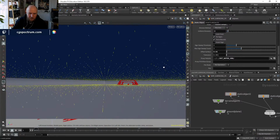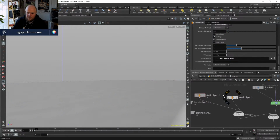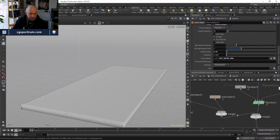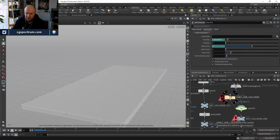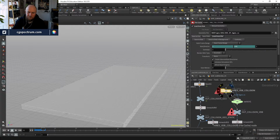And you can see that the ship is through the geo at the moment, which is okay, because it should only start emitting once it's above. And let's just see how long this takes. Play. It's a pretty slow simulation at 0.05, so I'm going to take that down to 0.1. Hopefully it'll be a bit faster. You can see down here, it keeps flashing up high-res VDB collision read back. So that tells me that this high-res VDB collision, which is reading off my D drive, which is not solid state, is a slow point.